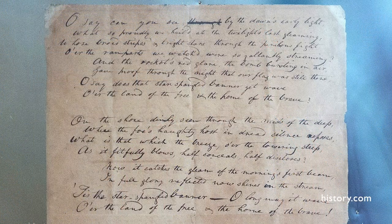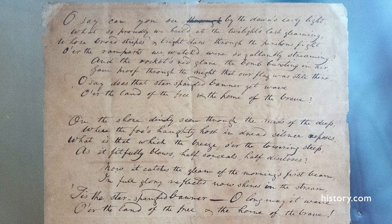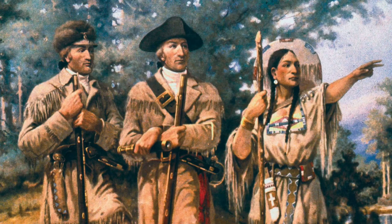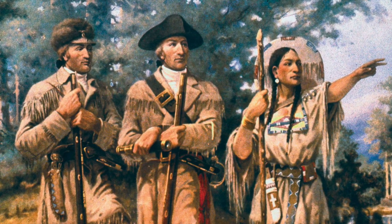I was flown above the decks of Old Ironsides and from the mast of the Yankee and China Clippers. I was there in the last twilight at Fort McHenry and inspired Francis Scott Key to write The Star Spangled Banner — now our national anthem — and I blazed the trail west with Daniel Boone, Davy Crockett, and Lewis and Clark.